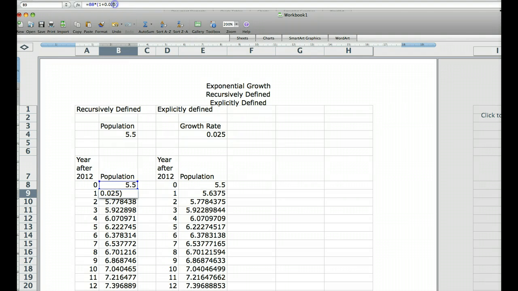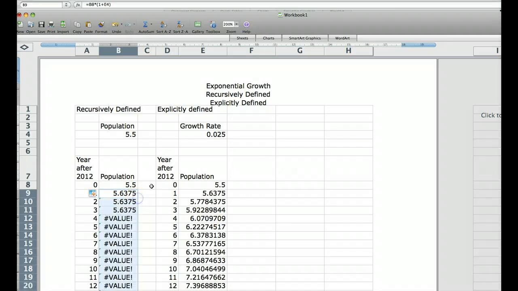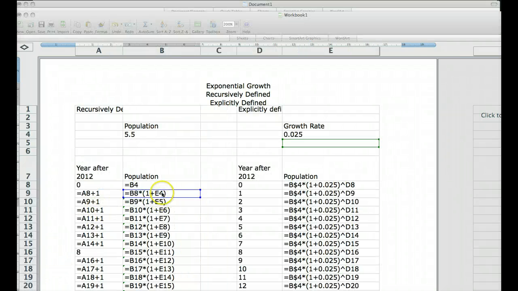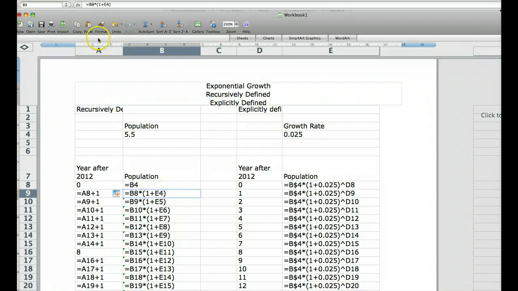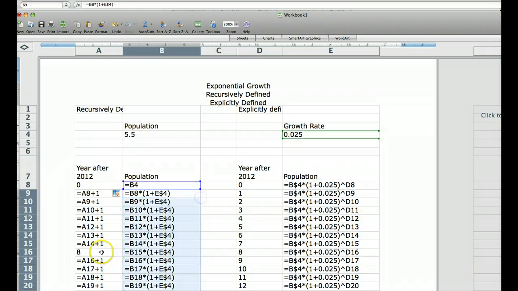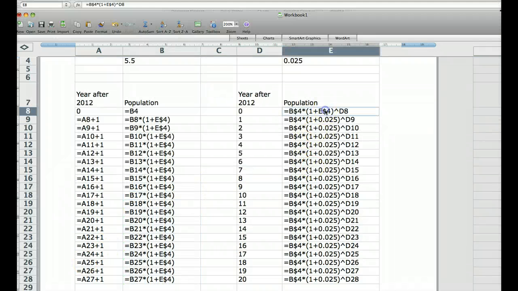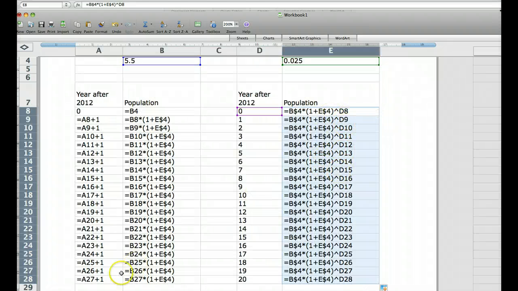This one does. Instead of putting in 0.025, I can put in this cell. Hit enter. Then I still have to fill down. Now I'm running into trouble with my values. Let me see what I did here. What did I forget to do when I did fill down? Oh, that's right, I forgot the dollar sign. So I need to put that in. And then when I fill down, this should work. And now I changed this one over here too, and I can just fill this one down and watch. The E4 did change, the rest of this did not change.